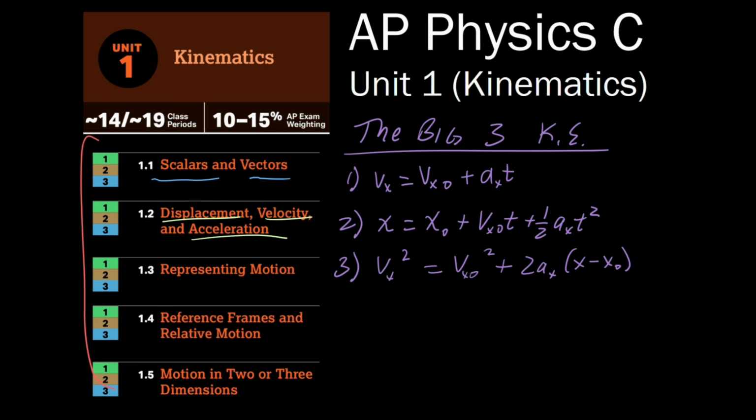All right, and now we're going to get to equations 1 to 3 on your reference sheet. And these are the big 3 kinematics equations. No, this does not stand for kinetic energy. These can be used for one-dimensional motion analysis. In other words, you can only use these when you have a velocity and acceleration in one direction. So I couldn't combine, for example, my velocity in the y direction and my acceleration in the x direction. I have to use either just x direction or just y direction at one time. That does not mean that this equation cannot be completely switched to just be only for the y direction, right? If I change the subscripts, this is just how it's written on your reference tables with all x's.